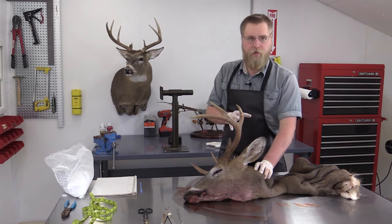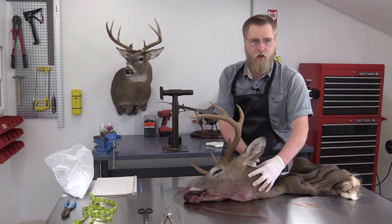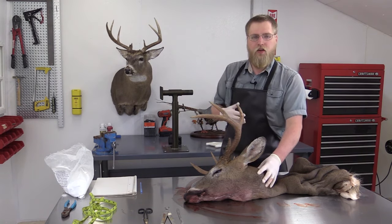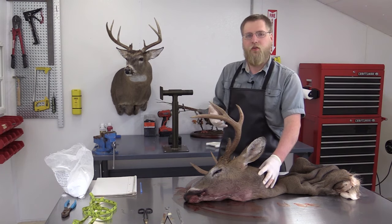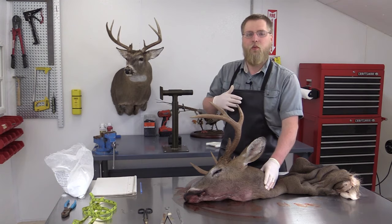This deer was shot in September, so it's going to have a pre-rut neck or a relatively smaller swell in the neck. The three periods are pre-rut, rut, and post-rut. And those are going to vary depending on where you're located.